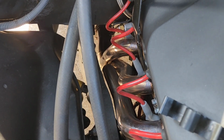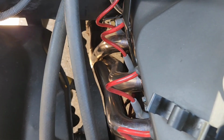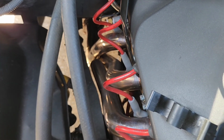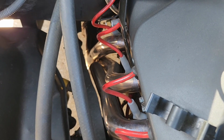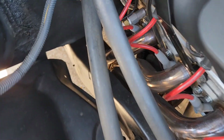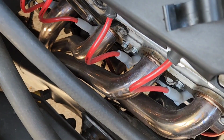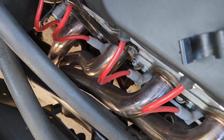I also have the Speed Engineering wires. I am not running boots on them. Like I said, I just drove for over an hour straight, giving her all types of love. I have no burn on any of the wires. I check them regularly. They fit great. They're made for the headers, guys. I suggest picking them up.